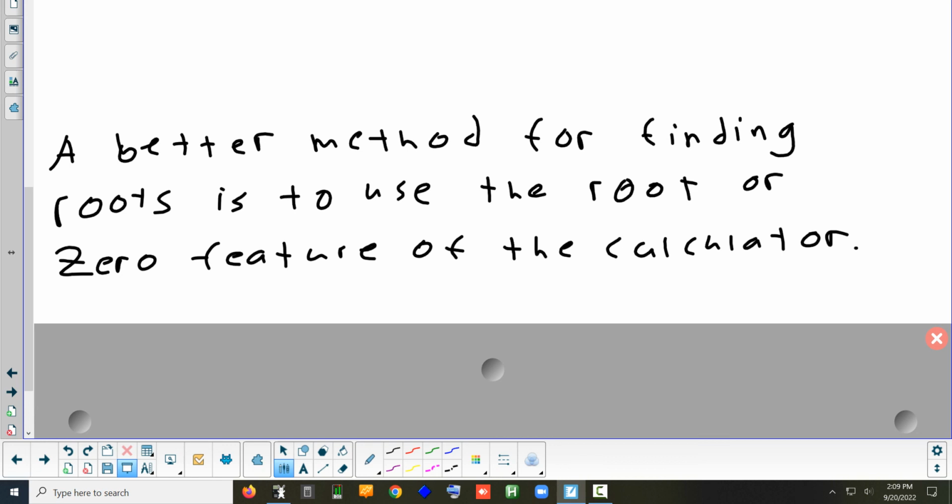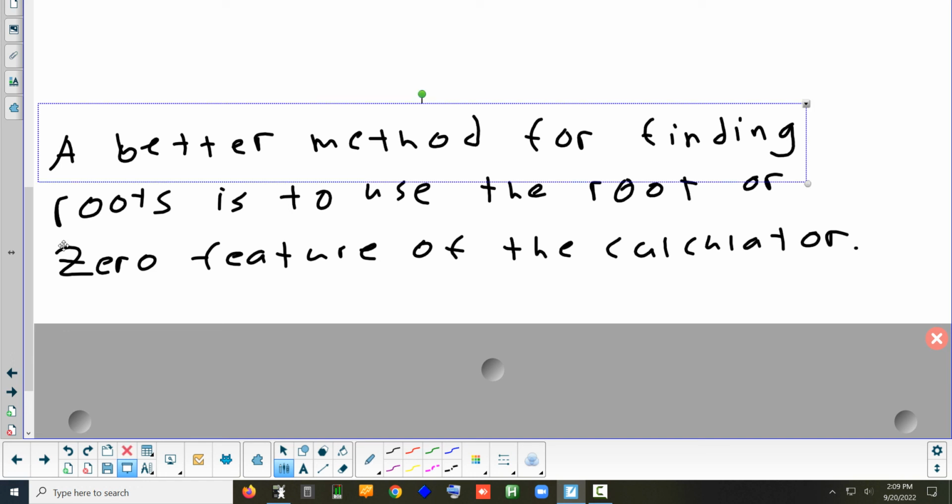So we don't have to do that zooming thing because it takes a while. Because you got to do that zooming thing for every root. So if you had 3 of them, you're going to be zooming in 3 times. You probably have to zoom in 6 or 7 times per root to get a good answer. But this is the best way for finding roots graphically. On some older calculators, it might actually be called root when you press second calc. On my calculators, it is called 0.